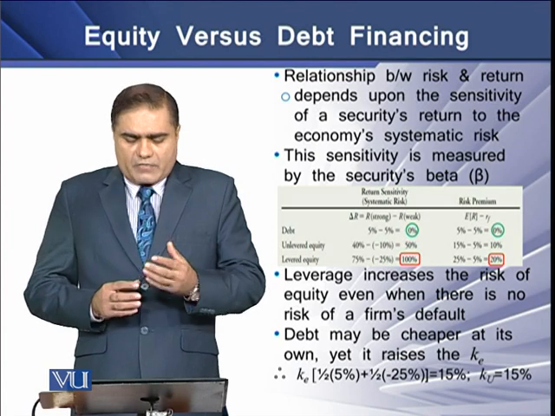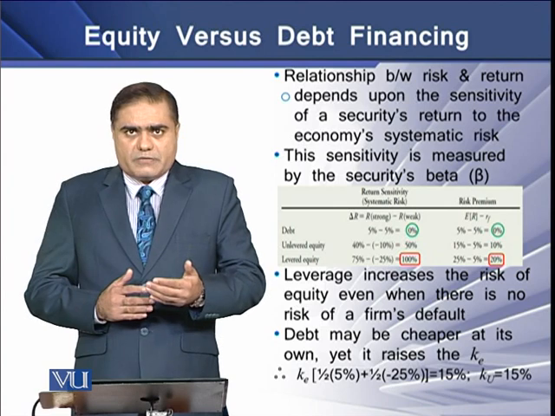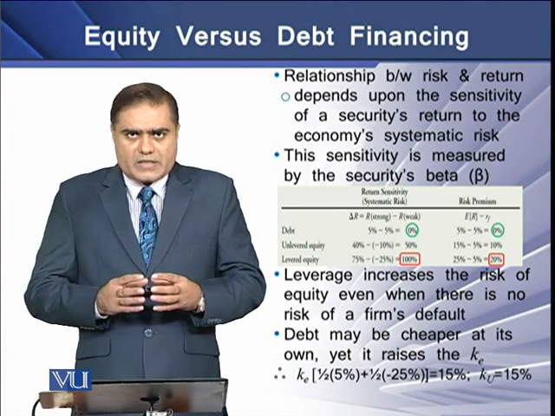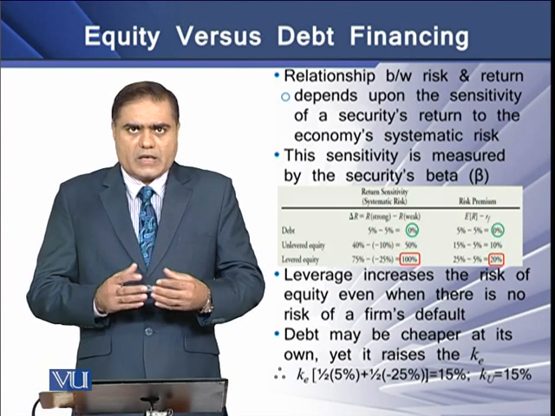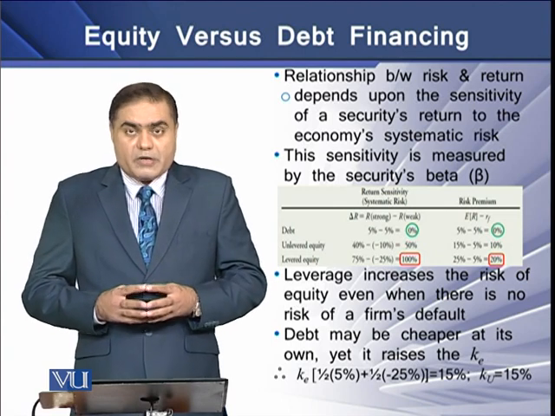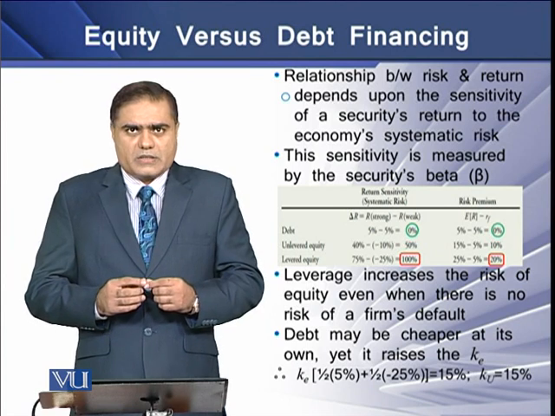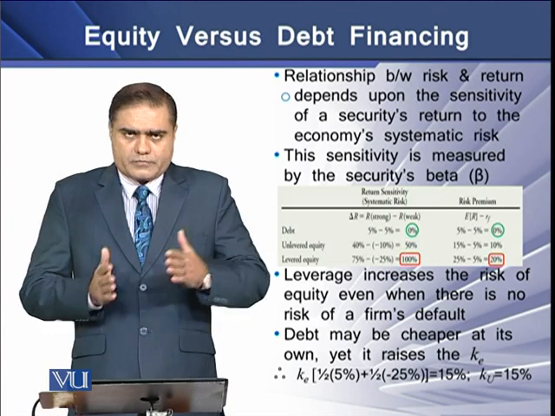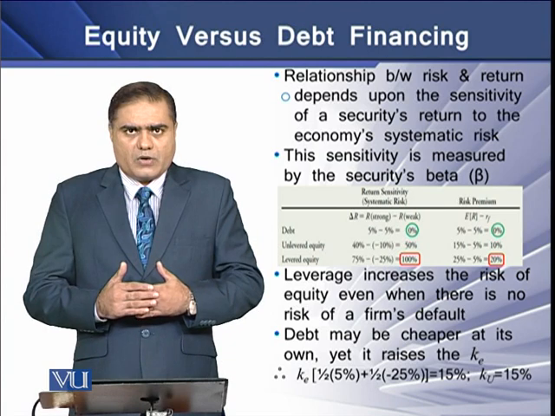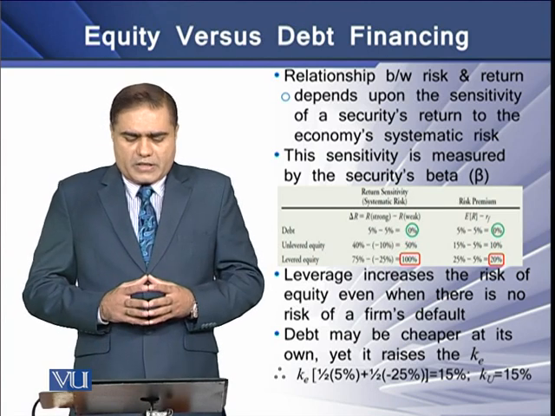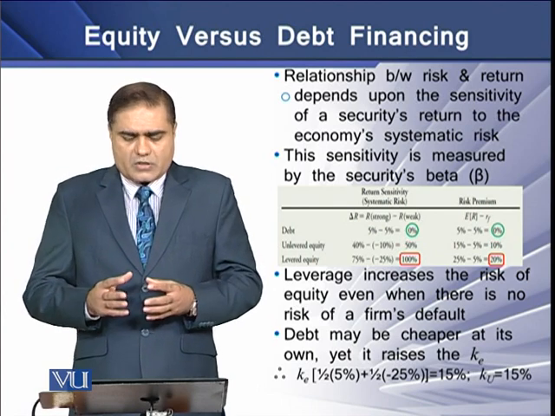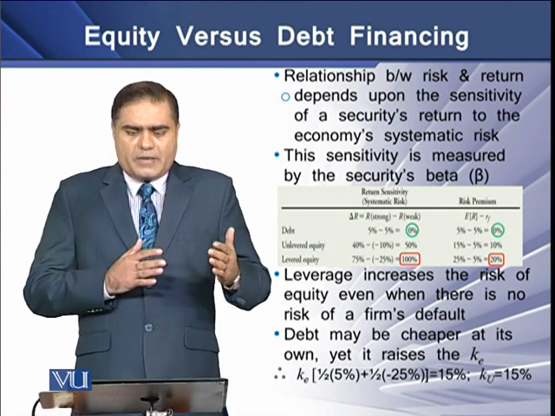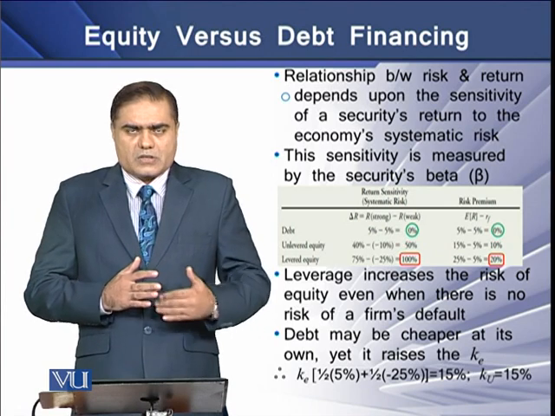To understand beta, we have a comparative table here showing return sensitivity — that is, systematic risk — and the corresponding risk premium. We see that debt has zero systematic risk, so the debt has zero risk premium. Interestingly, the levered equity has twice the systematic risk of the unlevered equity, and accordingly the risk premium for the levered equity is also twice that of the unlevered equity. This means that leverage increases the riskiness of equity even when there is no risk of a firm's default, and that debt may be cheaper on its own, yet it raises the cost of equity for the firm.